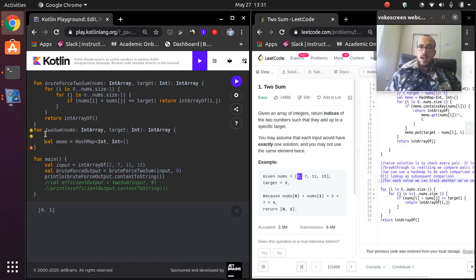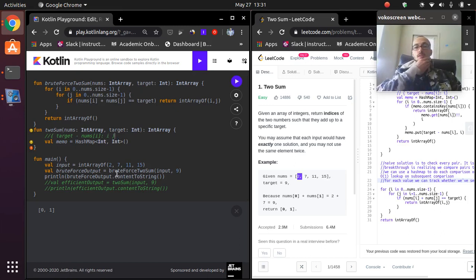And we should leave a comment just to explain what we're doing here. So in our map, we're going to hold target minus nums I in the key, and for the value we're going to hold the index.